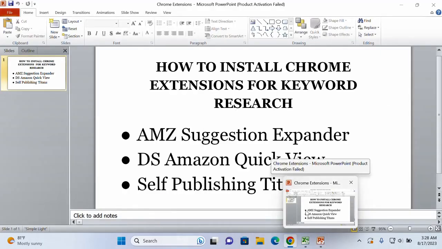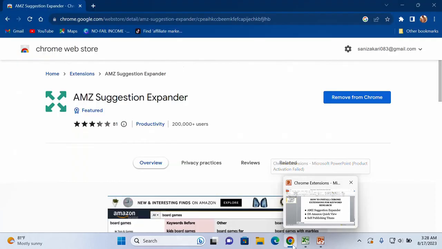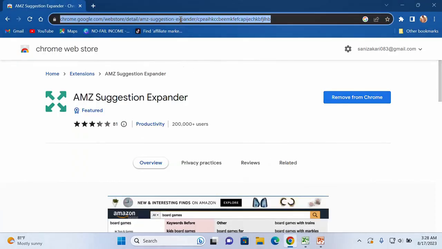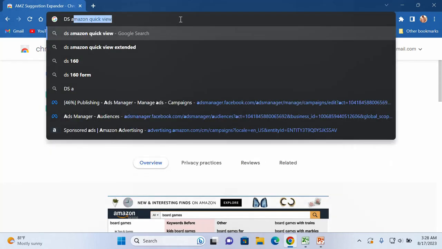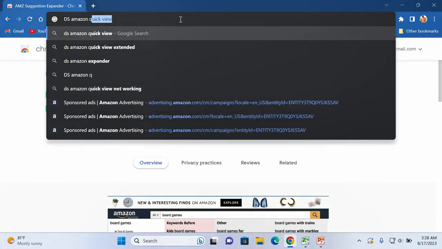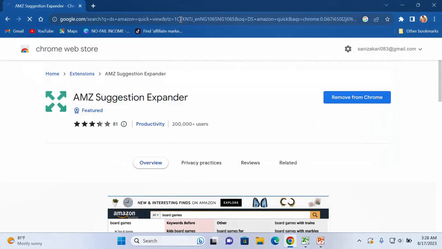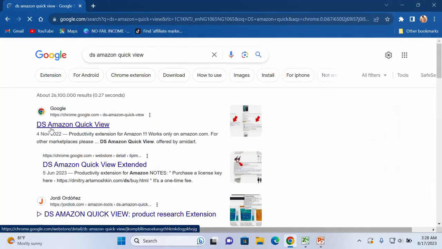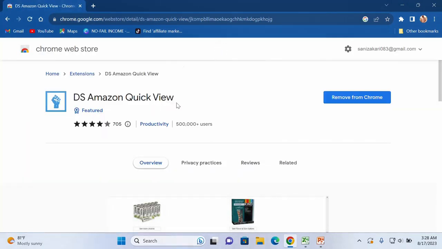Let me go to the second one, DS Amazon Quick View. Let's go back to my browser and let me type DS Amazon Quick View. As you can see, this one has the Chrome logo. Now you click on it. Now it's also asking me to remove from Chrome, which tells you that I have this particular extension on my Chrome browser.